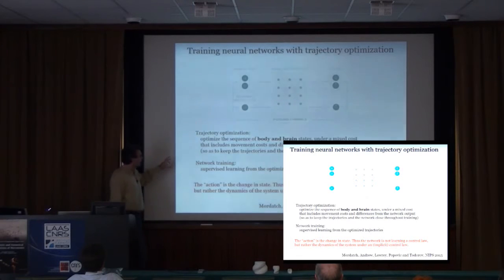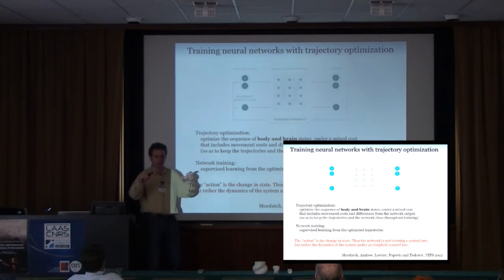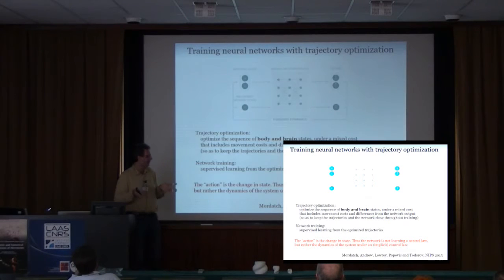We're training that in the following way. We use the trajectory optimizer, the one I showed you earlier, to help train the neural network. In particular, we're going to train on about 1,000 short pieces of trajectories that I'm going to show you later what they look like. These become training data for the neural network. The neural network is just going to solve what's called a supervised learning problem, which basically says I want to replicate that data. Meaning that given what happened here and here, I have to figure out what the weights are that instantiate this mapping. And if I have 1,000 trajectories, that's enough to constrain the weights.